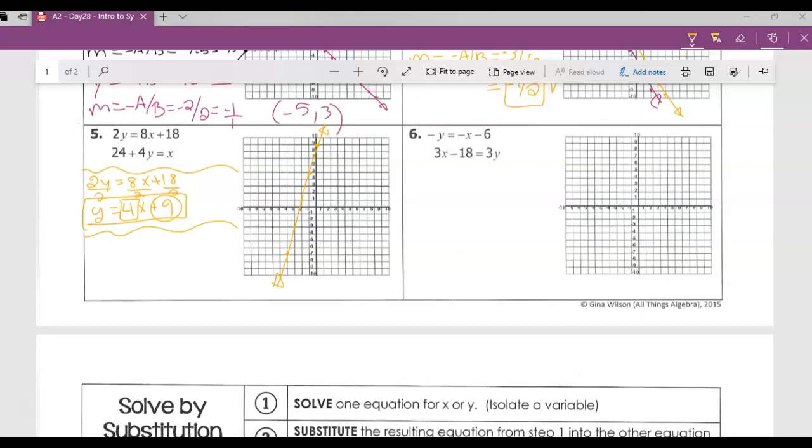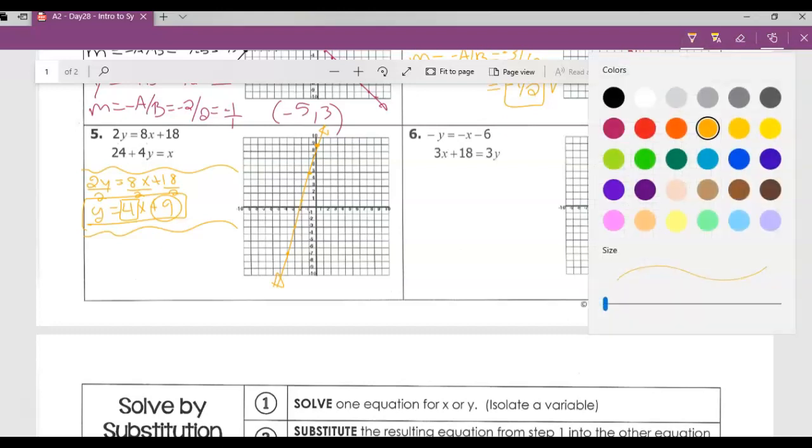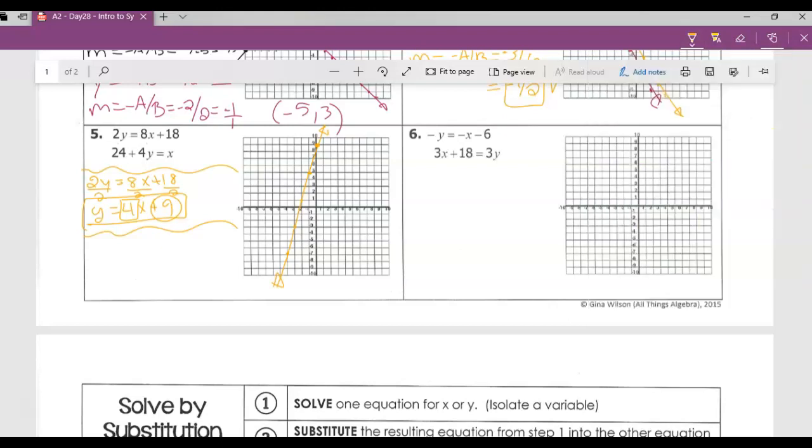Now my second equation, 24 and 4 could both be divided by 4, but that single x cannot. So in this case, I cannot use the process of dividing everything to try to get a single variable. What I'm going to have to do is move stuff around. I think the easiest method would be to get the x and the y on the same side. So I'm going to take the 24 plus 4y equals x, and I'll just subtract 4y from both sides. Doing that gives me a positive 24 equals x minus 4y. I can handle this because this is standard form, and I did this in the last two problems.